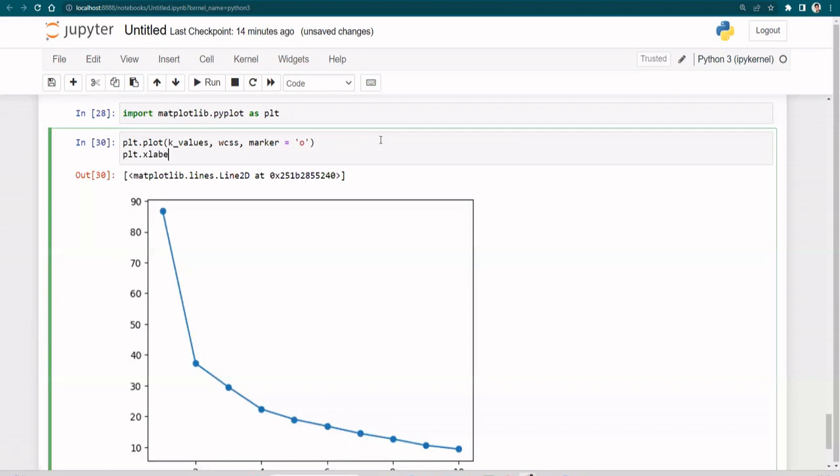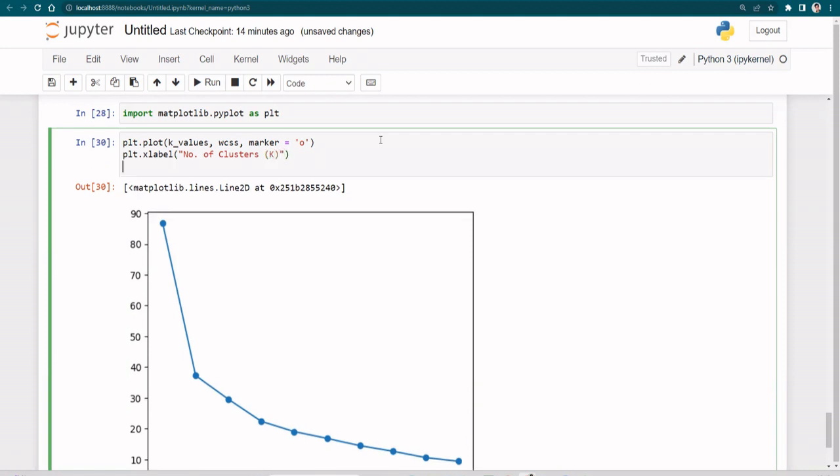plt.xlabel, that is number of clusters, that is k, and plt.ylabel is the within cluster sum of squares, that is WCSS.